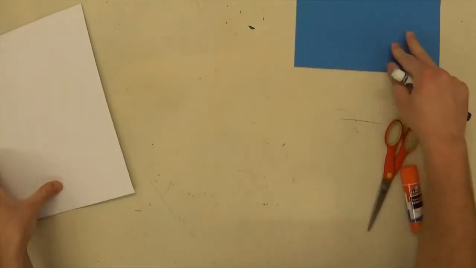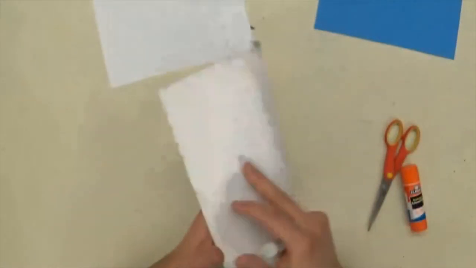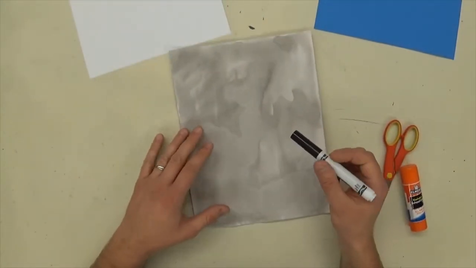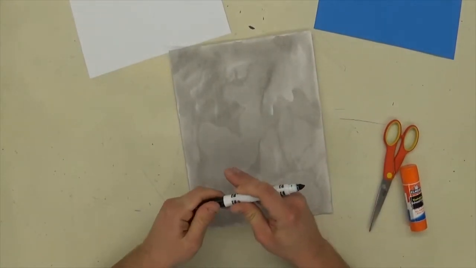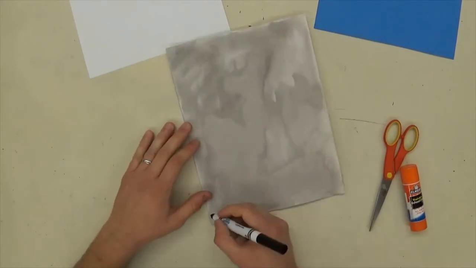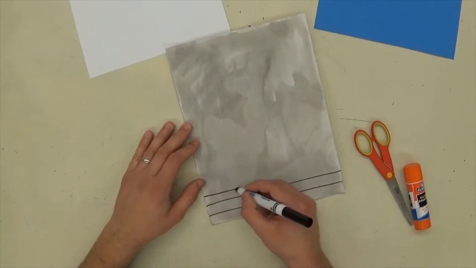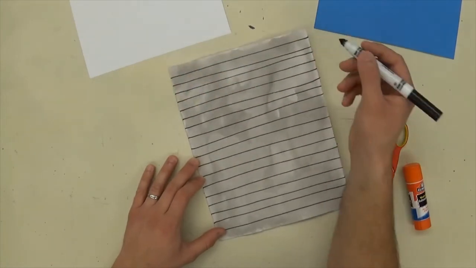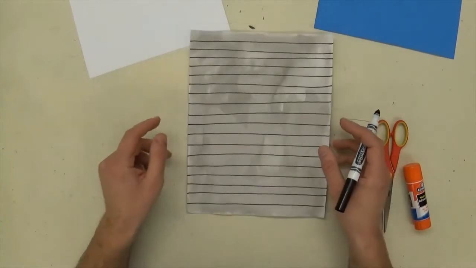And then I'm going to find my gray paper, kind of looks like stone or something. That's like stone texture. So first thing I'll do is put my block pattern on there because Gothic cathedrals are made out of cut stones that are stacked up. So the way I like to do that is I'm working the vertical way, and I'm just going to put a bunch of horizontal lines across. You could use a ruler to do that if you want, but they don't have to be perfect.